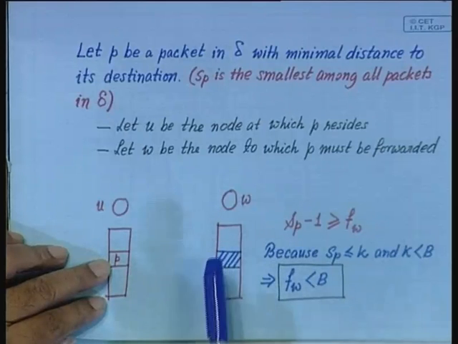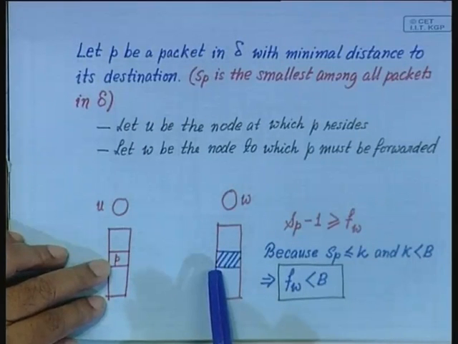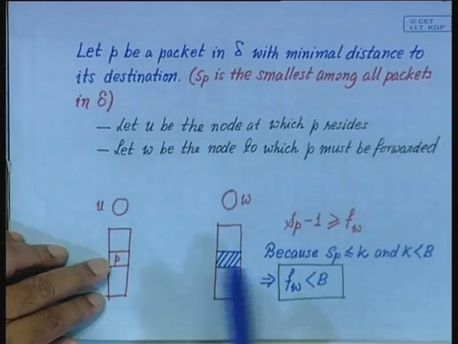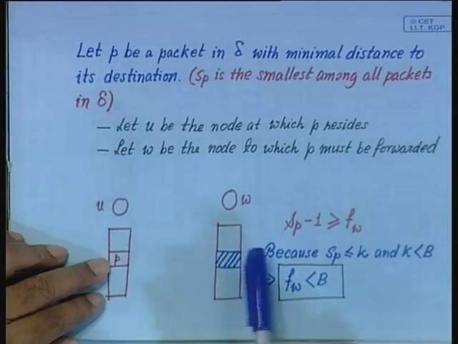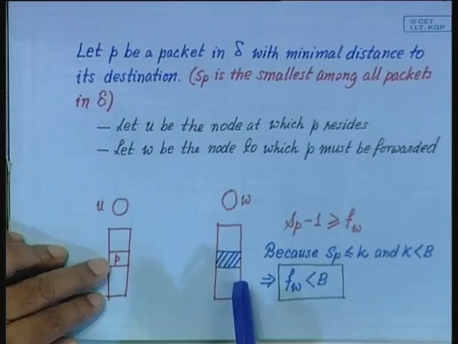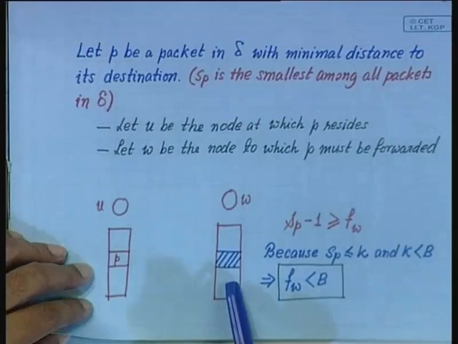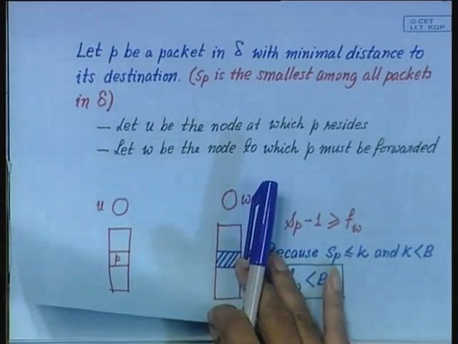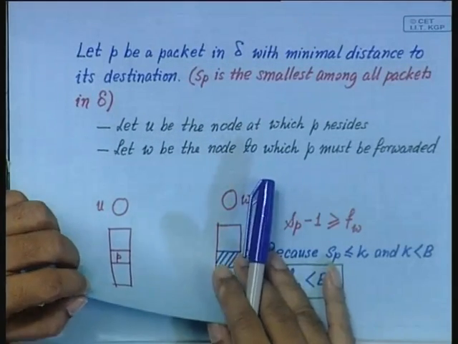That means that W has some packets stuck in delta. Among those packets which are stuck in W in the configuration delta, Q is the most recently accepted, right. That means that any packet which was accepted after Q has already been delivered, and among the packets which are stuck and could not be delivered, Q is the most recent one, right.